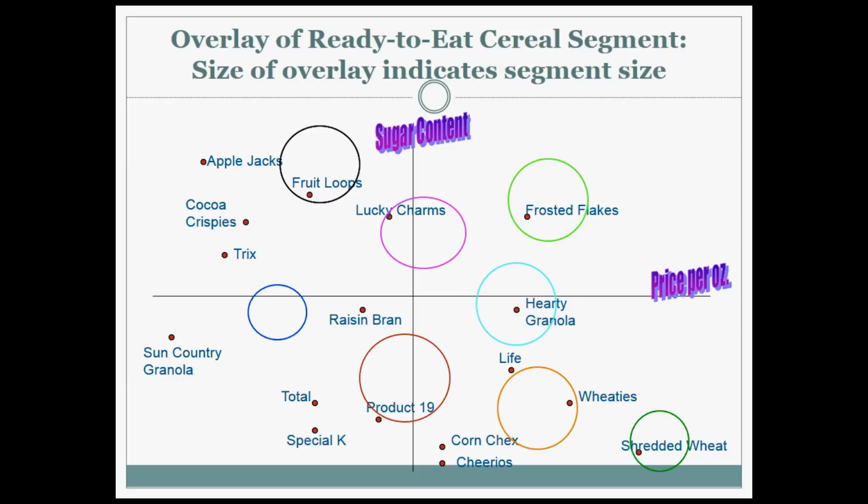Then I've got some idea of where I might want to move or reposition my brand. I might say, here's a big segment that's out there that's unattended. Maybe we want to move the brand towards that. Or we might be in a segment where there's lots of competition and we may not want to move towards that. If you're shredded wheat and you're trying to be in that green circle, congratulations, you're there.